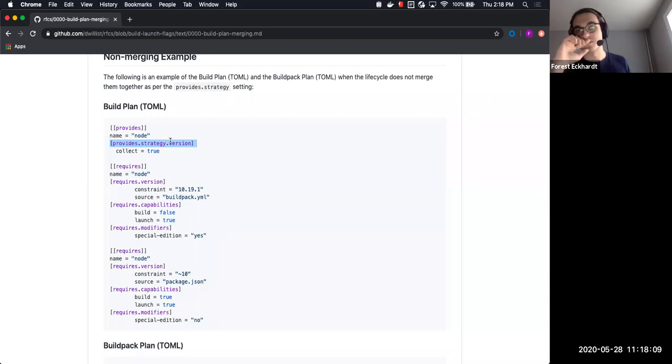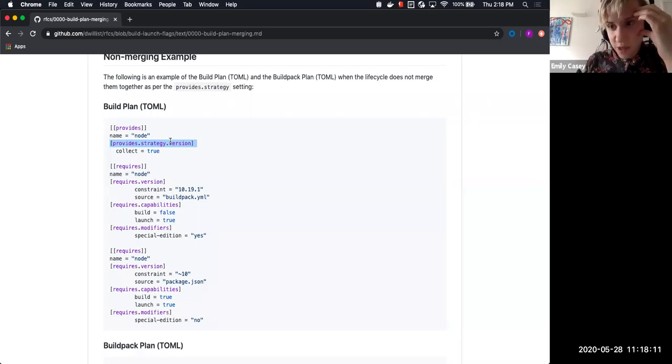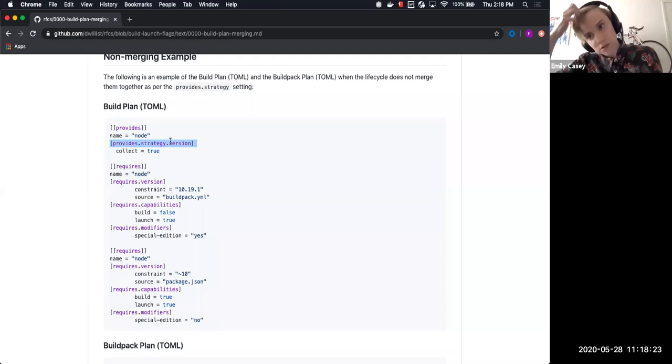If that makes sense. I don't actually know off the top of my head right now what happens when there are multiple provides with the same name. I remember that a buildpack can claim that it provided that thing, and then maybe that metadata about the requirement isn't provided to a later buildpack, but I could just be making it up. I'd have to double check.